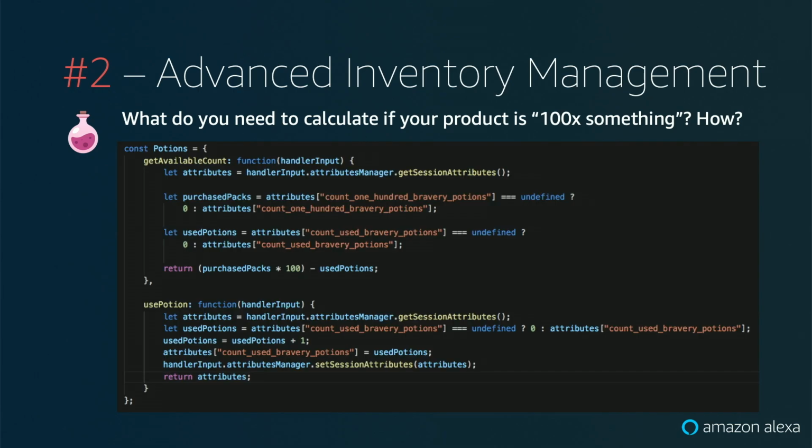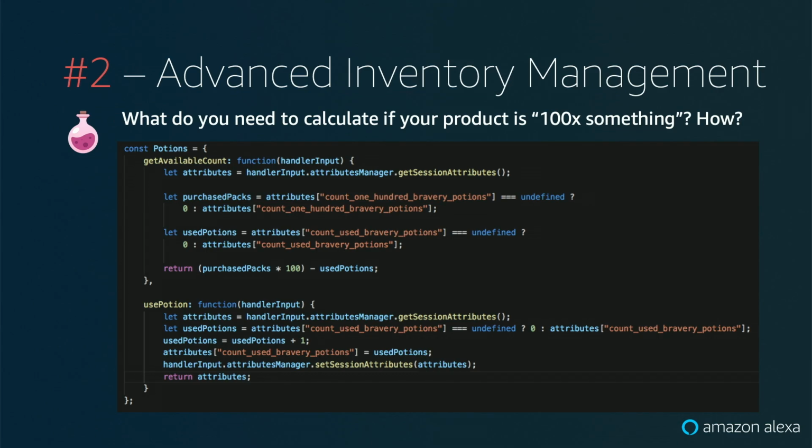And so now that I have a list of how many packs the user bought, how do I track what they actually used? This is where the whole count and different packs come into play, because we only see the packs that you define. We don't know how many counts are in them. So there may be a pack of 50, there may be a pack of 100. To us, these are just single purchases of ISPs, and you need to track what they mean to you in terms of how many individual units they give to the customer.